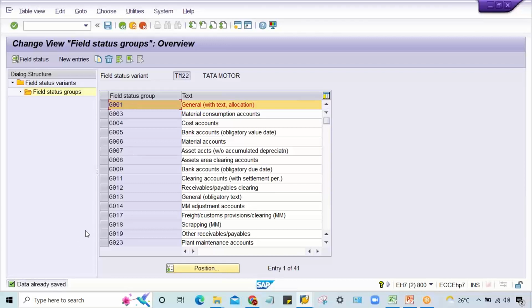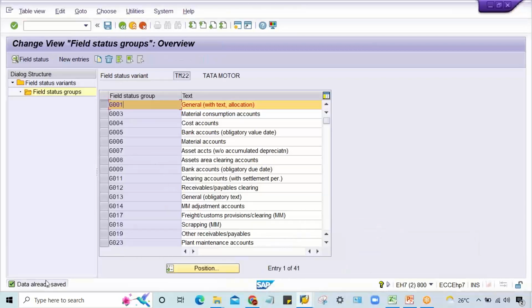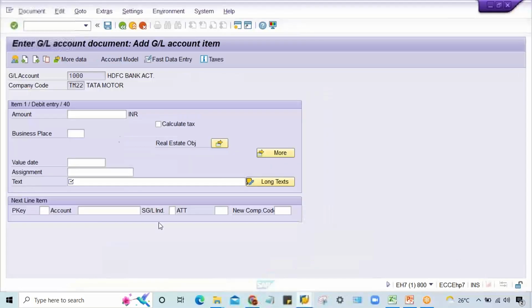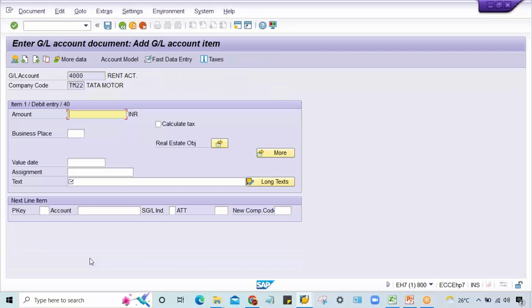But right now, my question is, guys, somebody just tell me that even though I have made the changes, and I saved also. I think I have saved, right? Yeah, I have already saved. Data is already saved. Okay, let me come back here. I'll use again F-02 and here let's suppose NEGL now 4000, whichever I'm going to use, 4000 itself. Press enter. Still text field is a required entry. That is my question. Somebody just tell me what is happening. What went wrong? Where did I make a mistake?